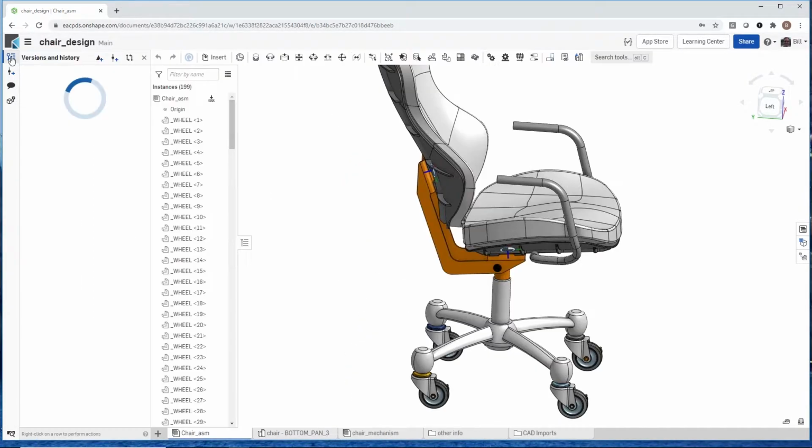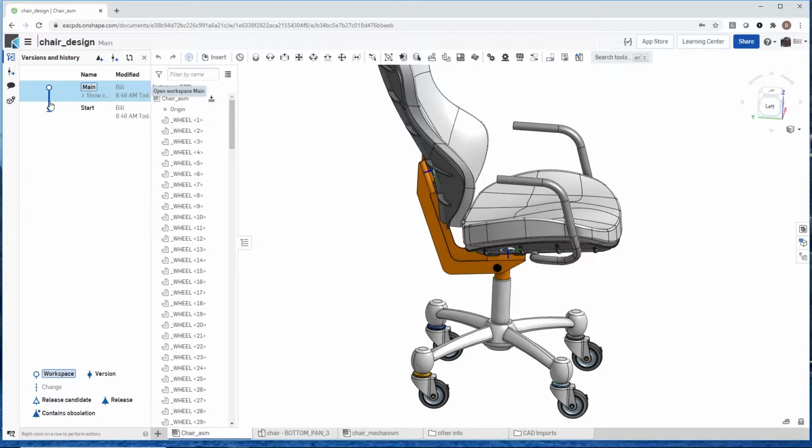So I'm going to go over here to our history tree, and we can see all the features that we've created. So the way Onshape works is that parts and assemblies are always dynamic. I can always go in and start changing things, right? Just like if you're using a Word document, you can always call up the Word document and add things to it or erase things from it. So really, if we do branching, it's going to want a version, a moment in time that it can branch off of. So why would you do a version?